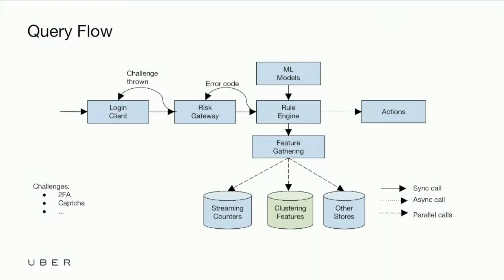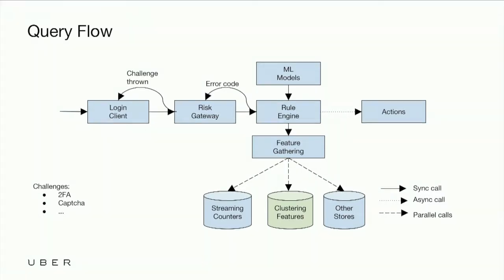This is the high-level architecture that we have, starting from left to the right. The left is where a human would be sitting, basically waiting on an app to log in. Risk gateway is basically our entry point for all kinds of interactions that users have with Uber, and we are trying to estimate what to do with that attempt. This is where your credit card charging and all kinds of different fraud scenarios plug in.